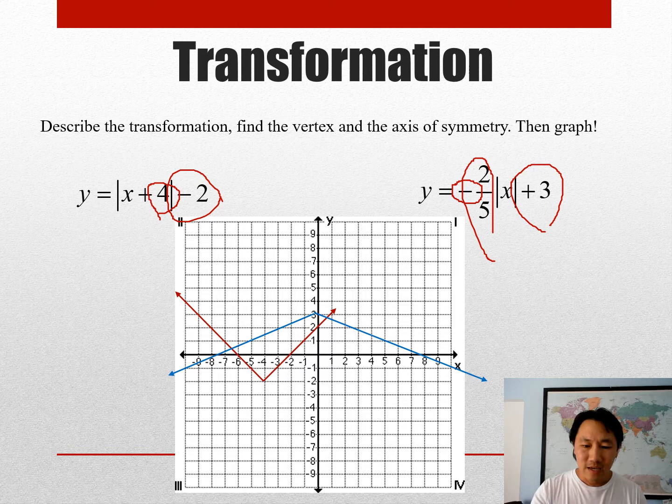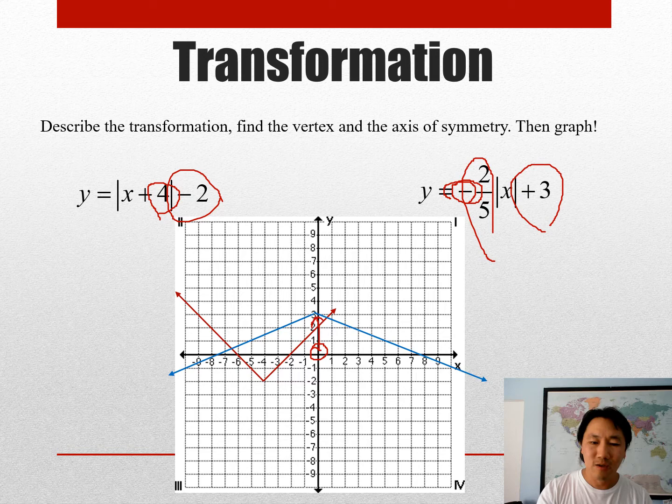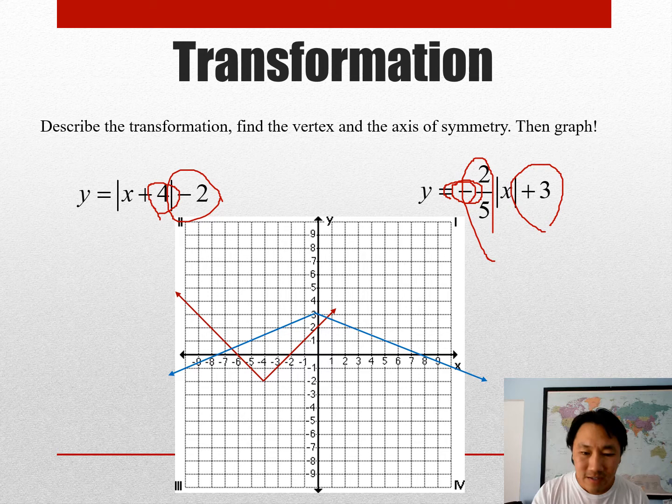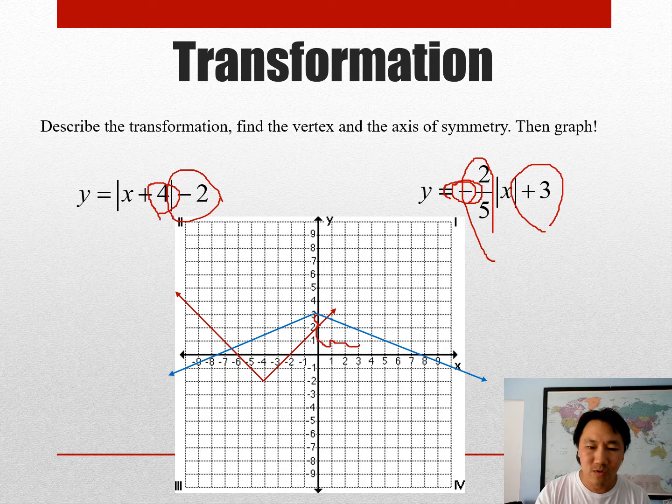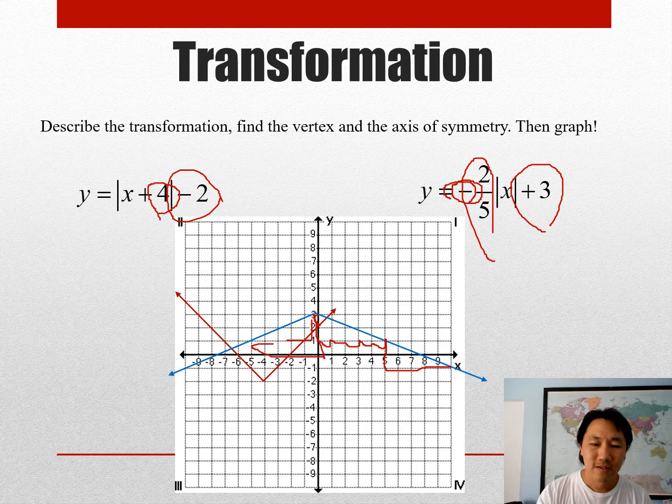Here's what it looks like. Notice that the negative made it flip upside down. I moved the three up three units because that's what the plus three did. And then the two-five, two over five, I just went down two and then over five. So I'll count right now: one, two, one two three four five. One, two, one two three four five.